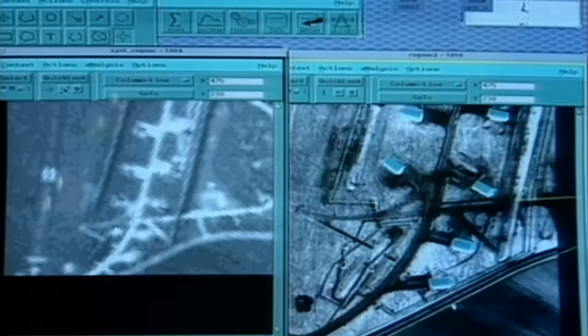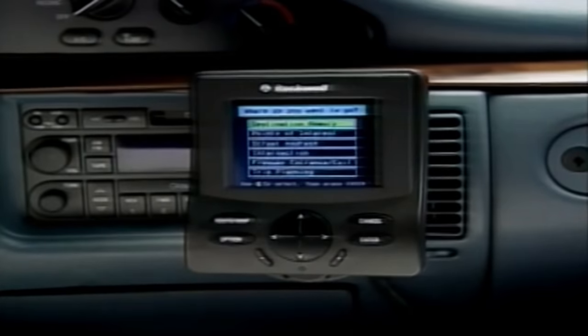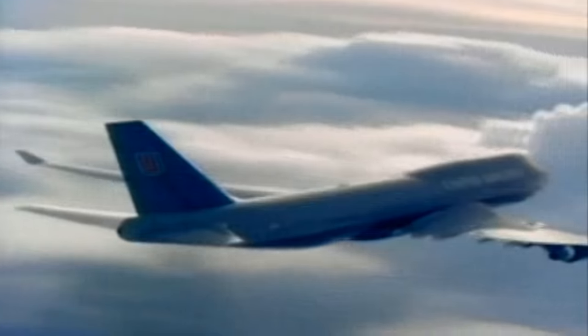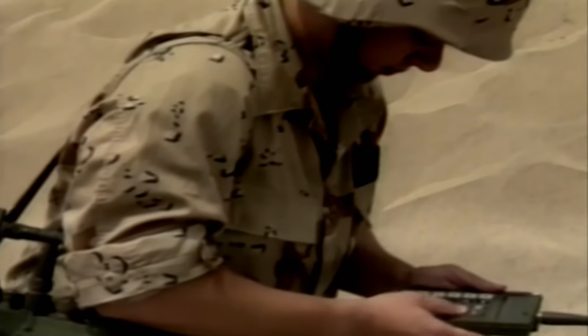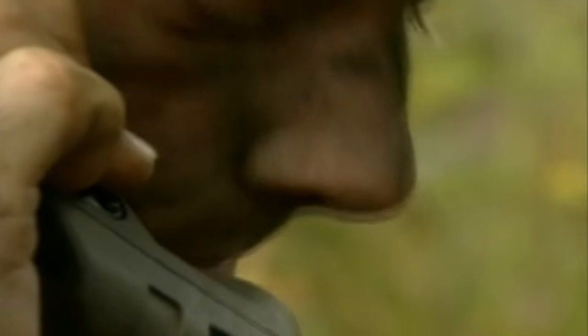This system is familiar to civilians as well, since it is used today for navigation by hikers, as well as cars, boats, and airplanes. The military version of the system relies on an additional coded signal for a higher level of accuracy than the civilian channels. Should an enemy try to jam the GPS signal, the JDAM uses a simple inertial navigation system that corrects for any wind drift to help steer the bomb to its target.